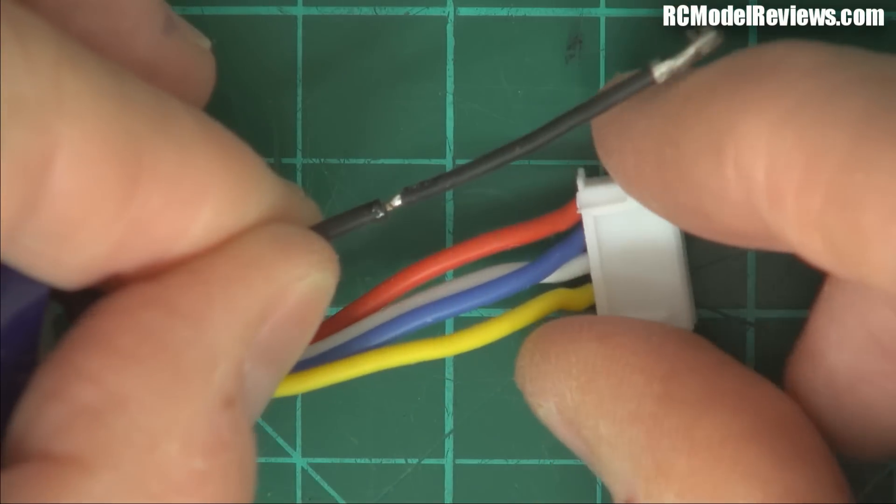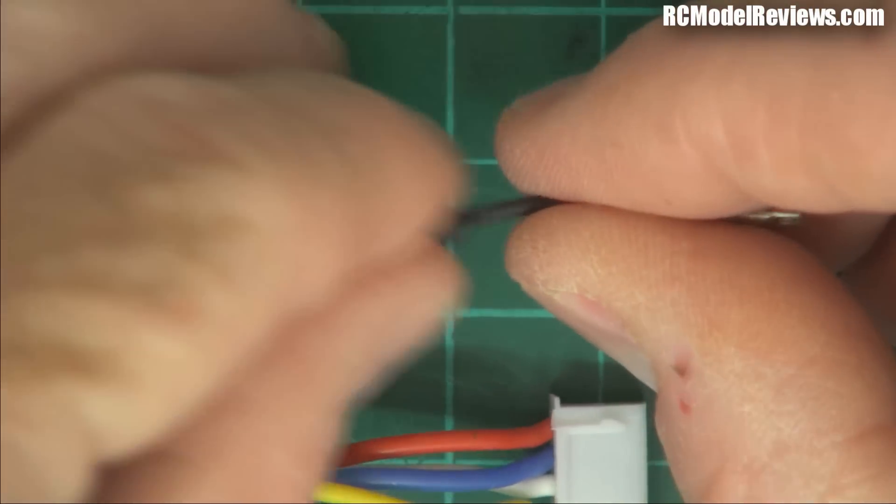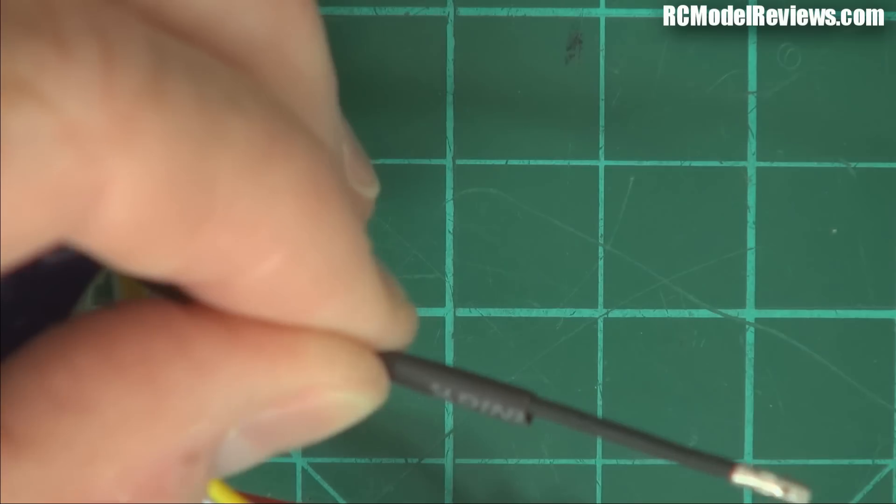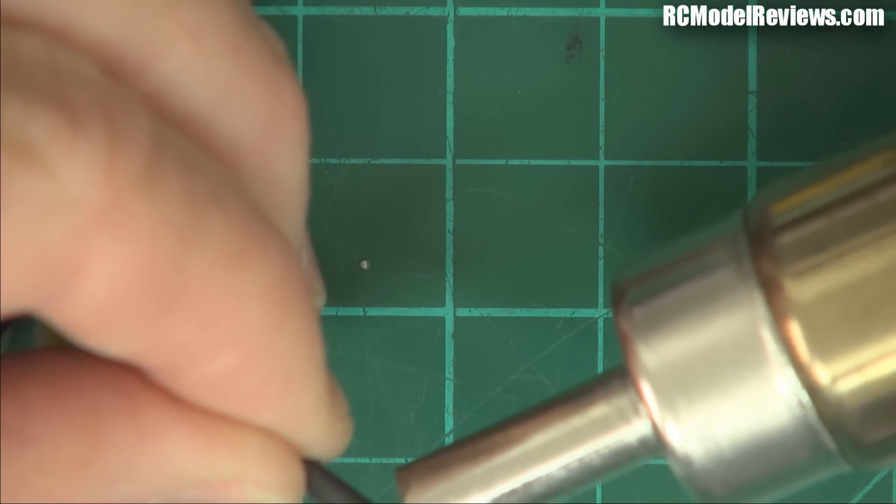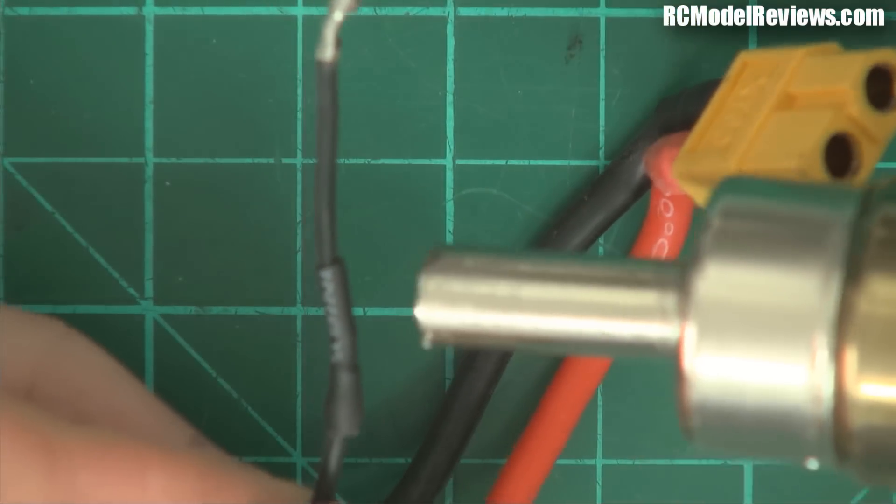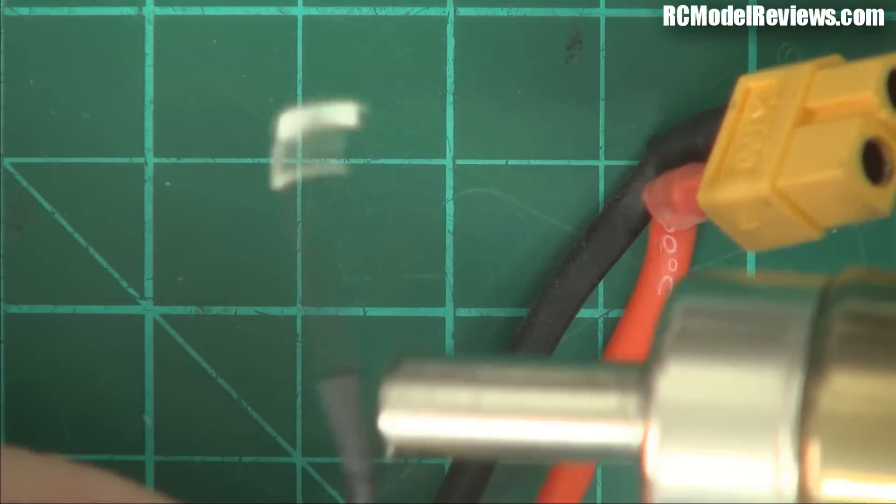As you can see, I have soldered a new end on there from the other battery, and that just needs to be slotted. I've got some heat shrink on here so I can shrink this down, make sure it's not going to get shorted out. I'll do that now. This battery will now be good as new, maybe even better.